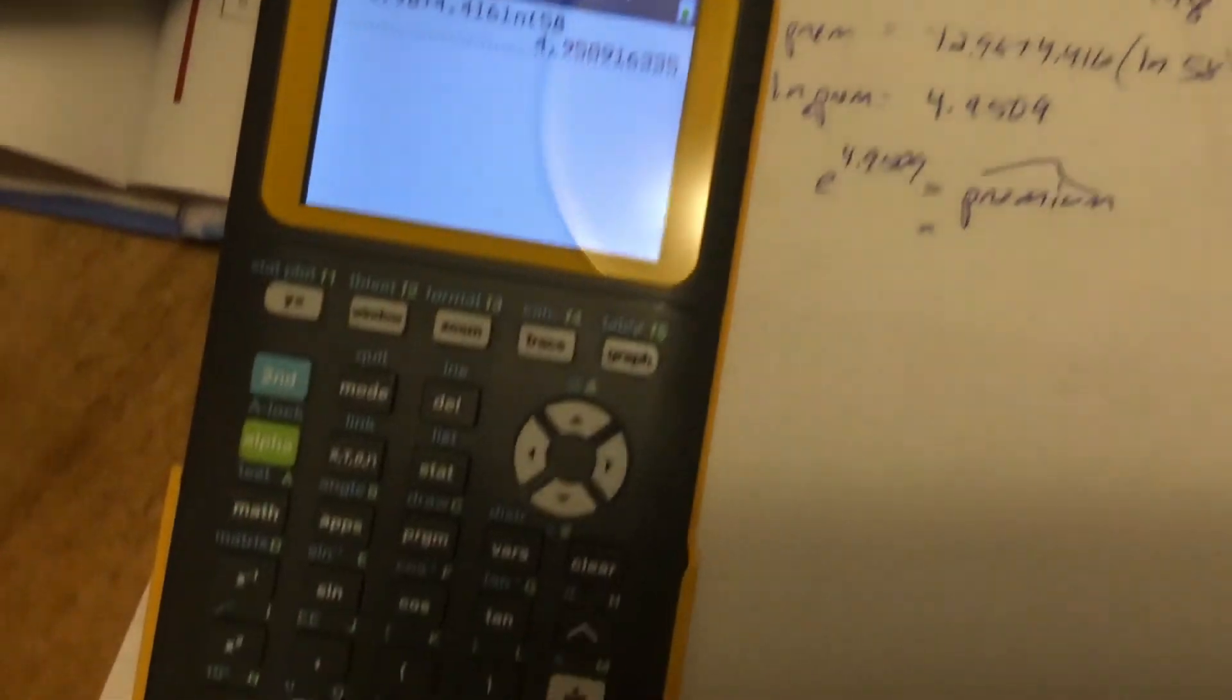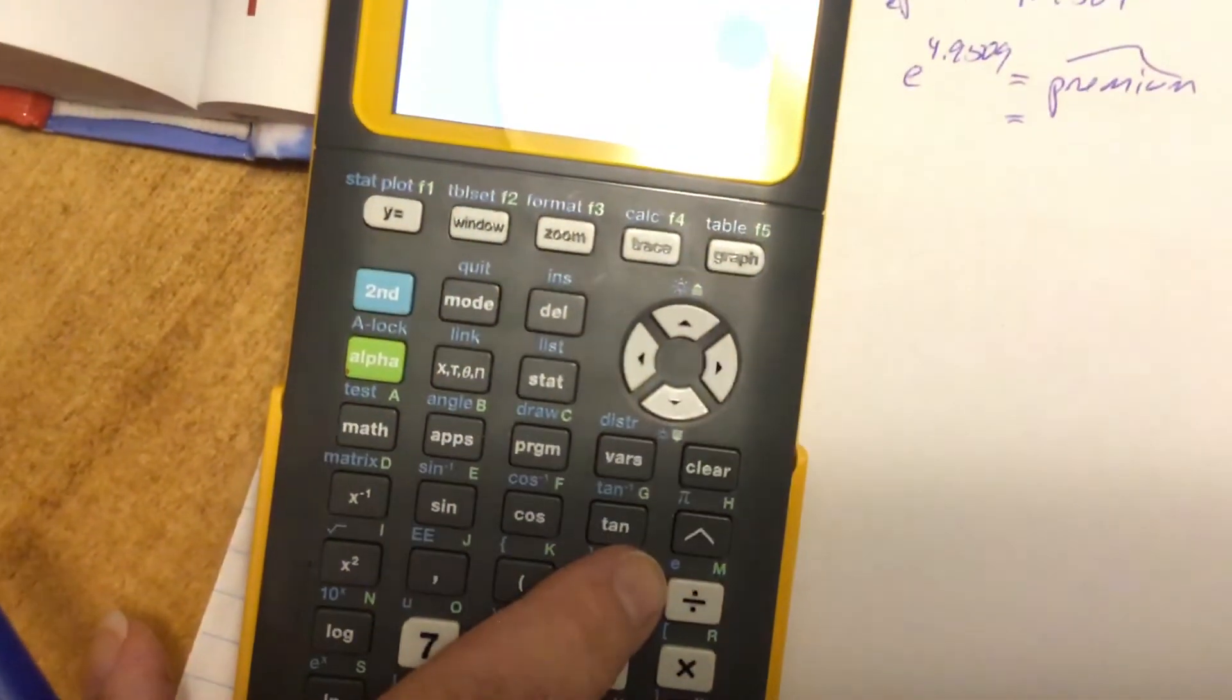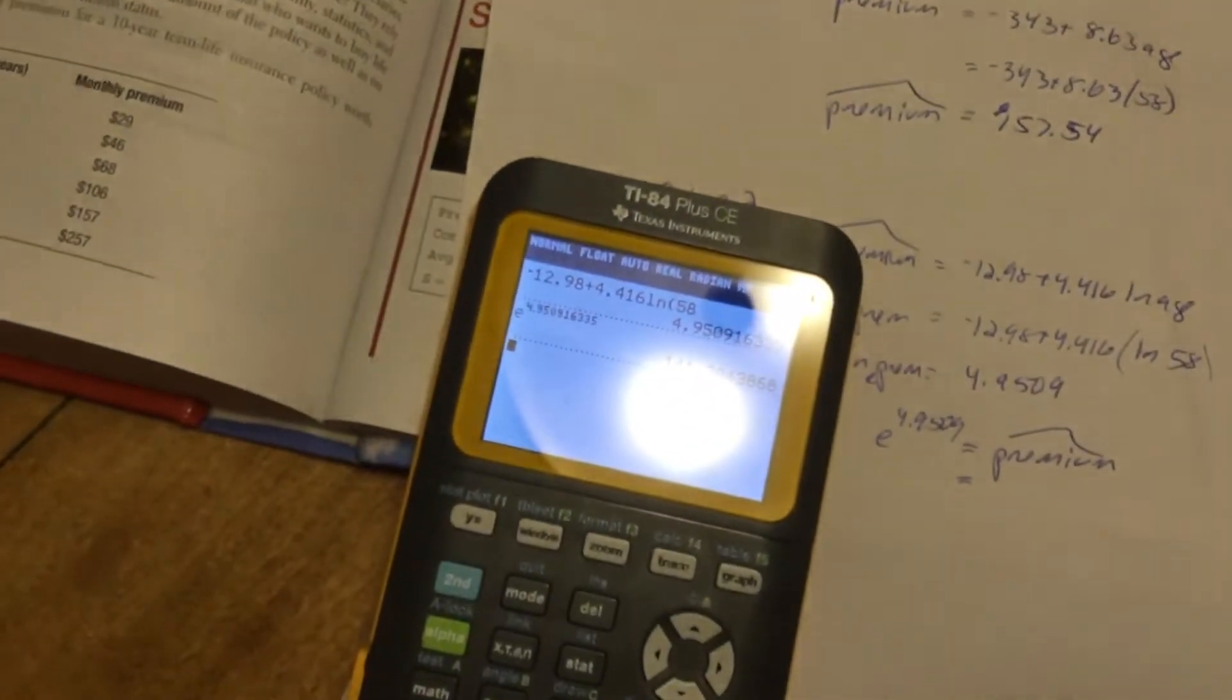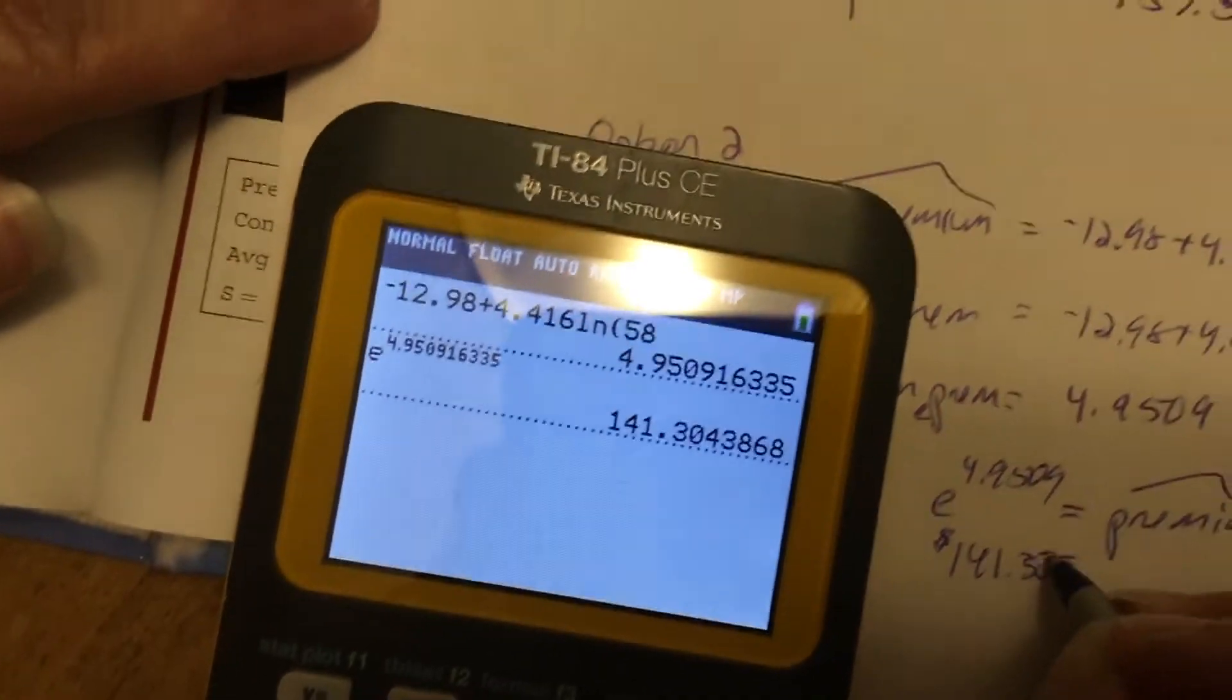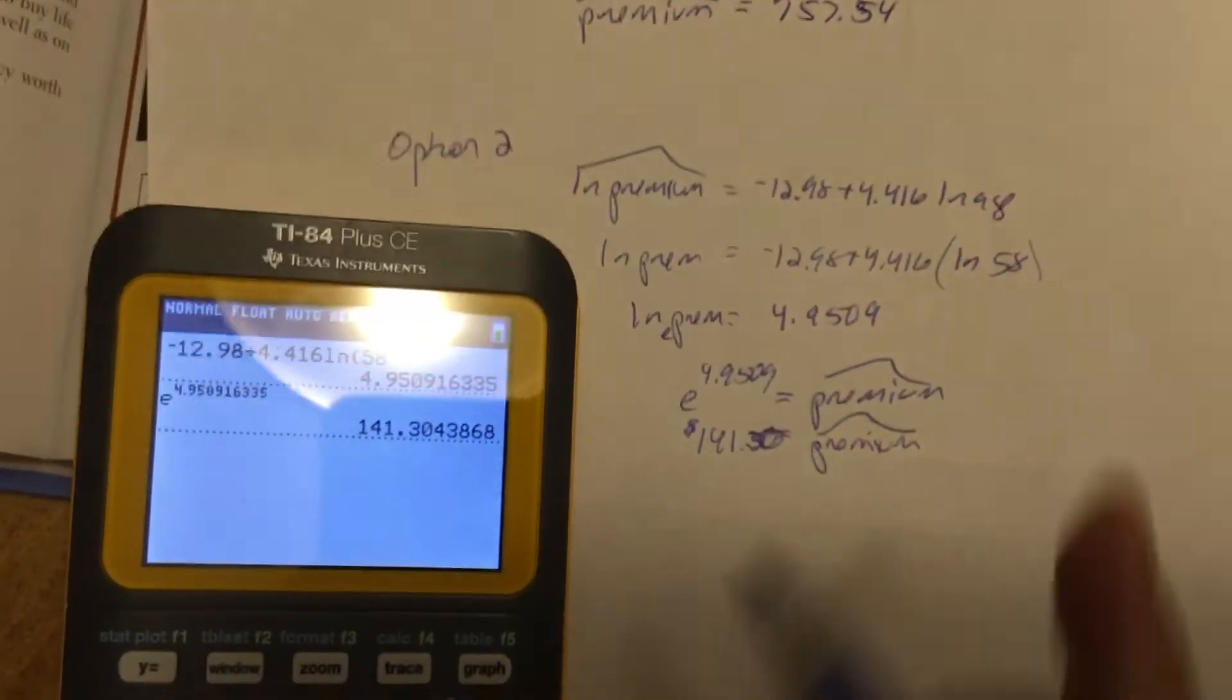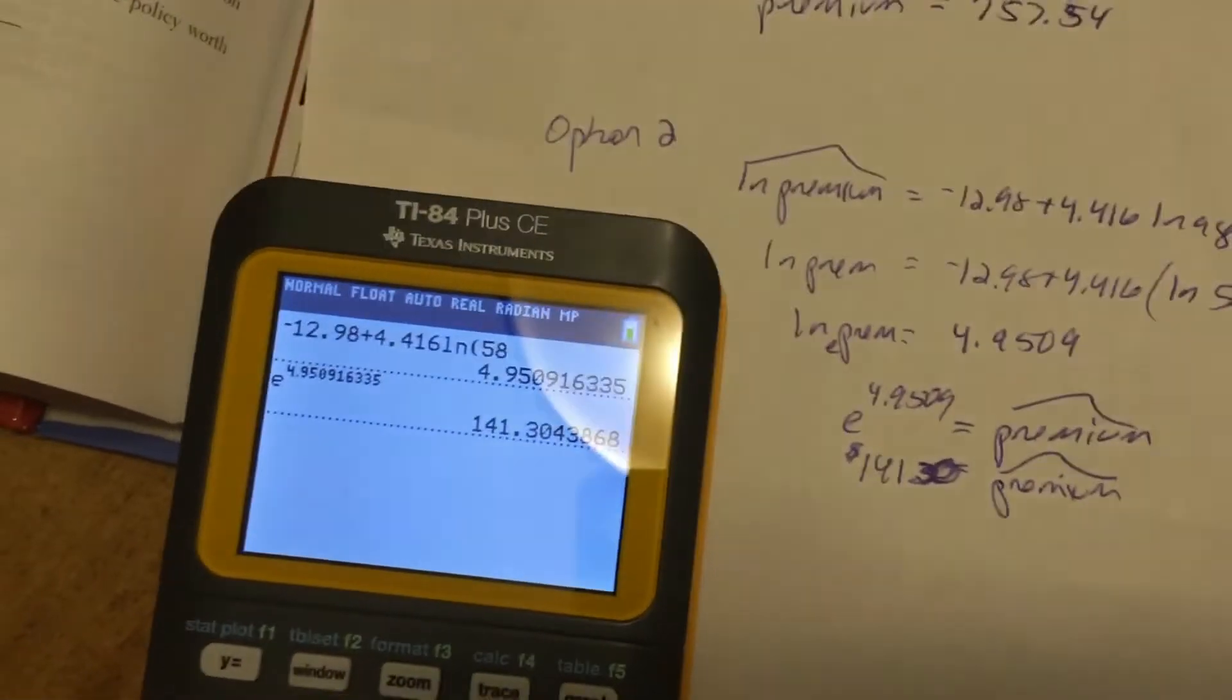So where's E? Right there. Hold up. Show my thing. There's my E. So second E. I know, but you want to grab that power. So E to that power. So there's my premium. Let's see, $141.30 is the predicted premium when I took the natural log of the age and the natural log of the premium. Sorry, my 30 looks like poo. I'm writing in the crease of the book. David, go up a second. Watch that glare.